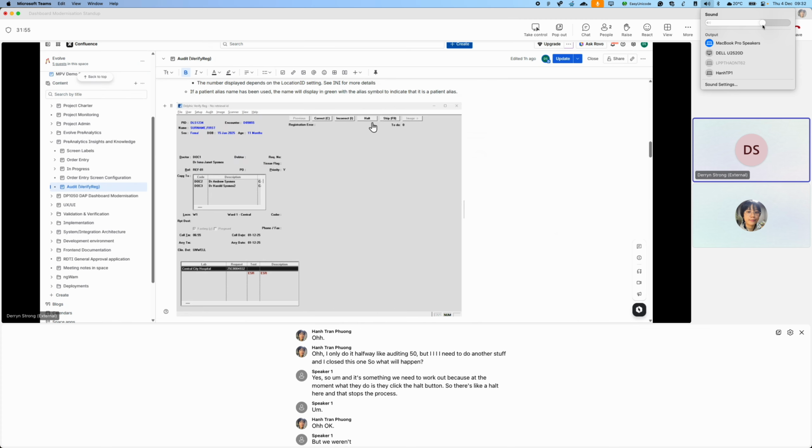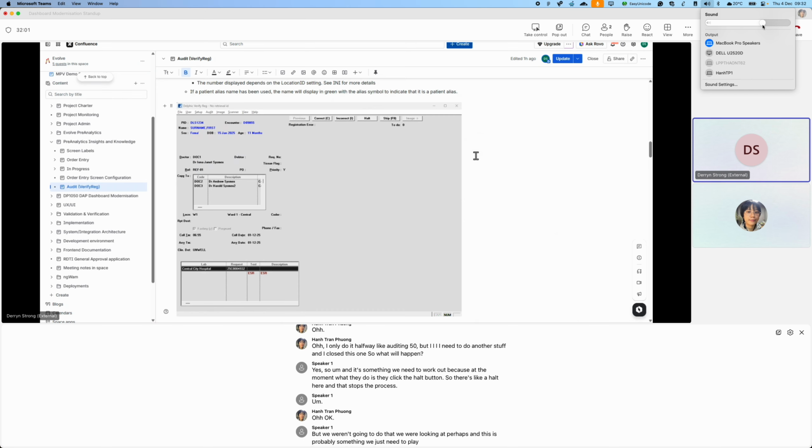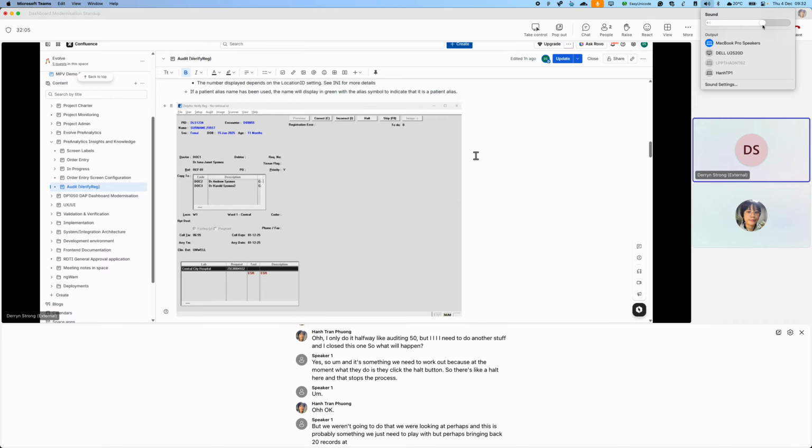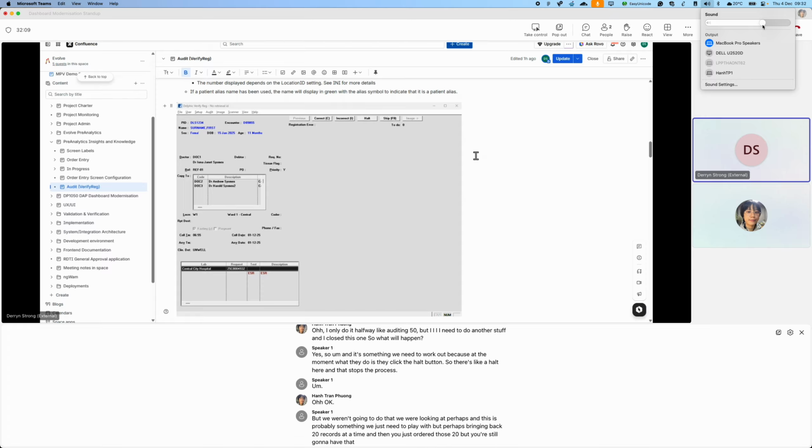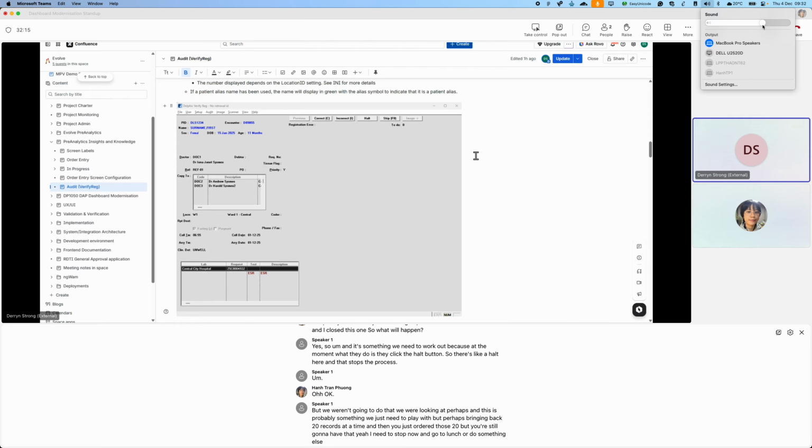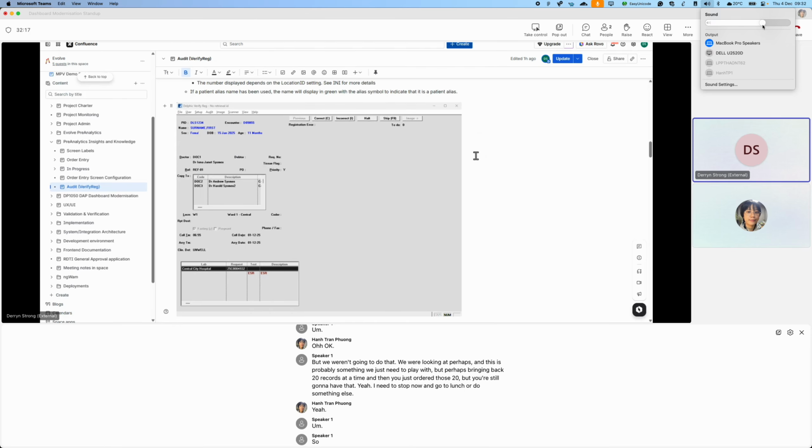But we weren't going to do that. We were looking at perhaps, and this is something we just need to play with, bringing back 20 records at a time, and then you just audit those 20, but you'd still have the option to say, I need to stop now and go to lunch or do something else. So they'll be in a queue, but there won't be action.